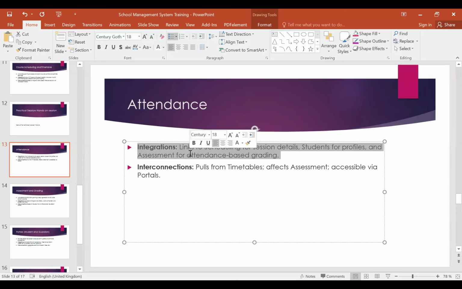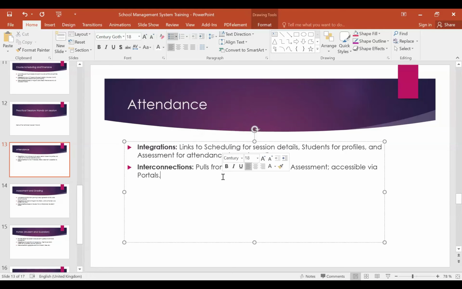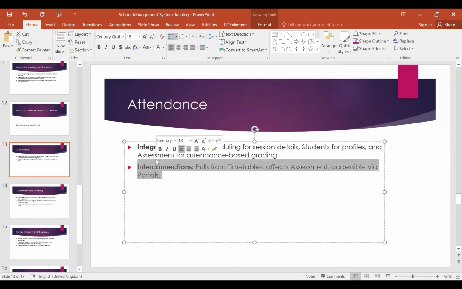So for the attendance, it links to the scheduling for session details, the students, and also the assessment. So you can be assessed only if you attend the particular classes that you are enrolled in.